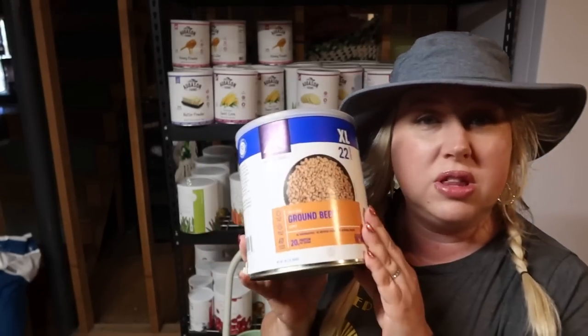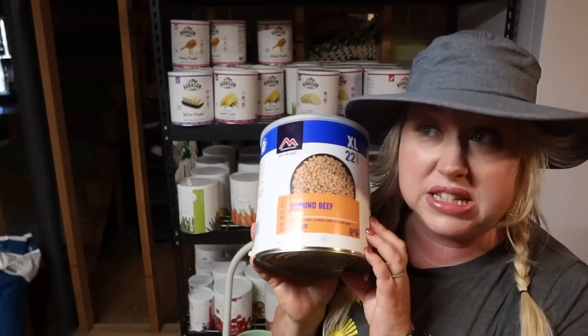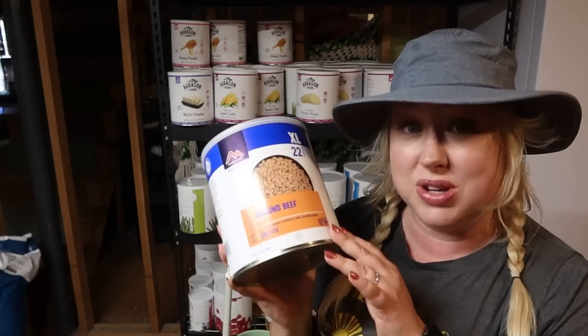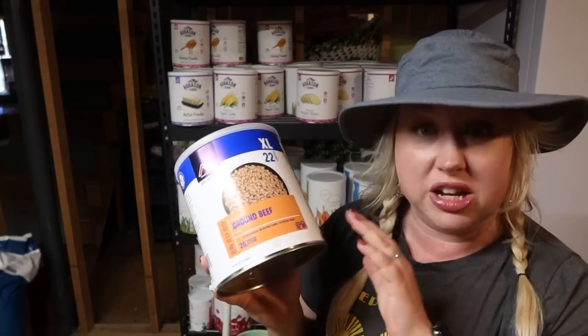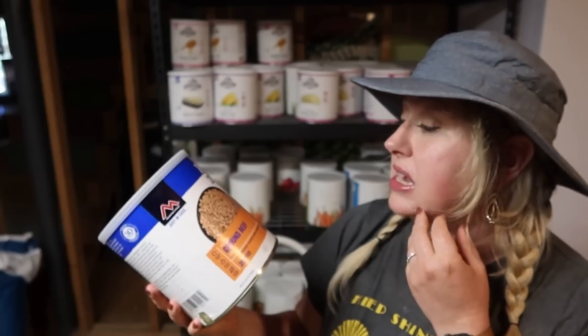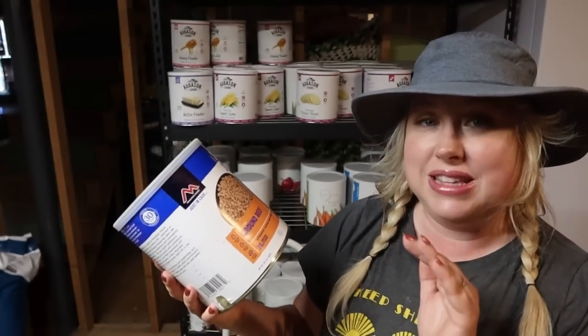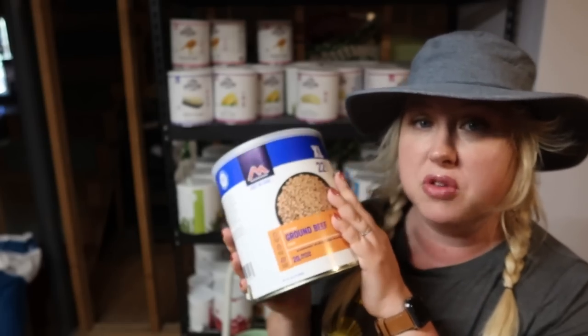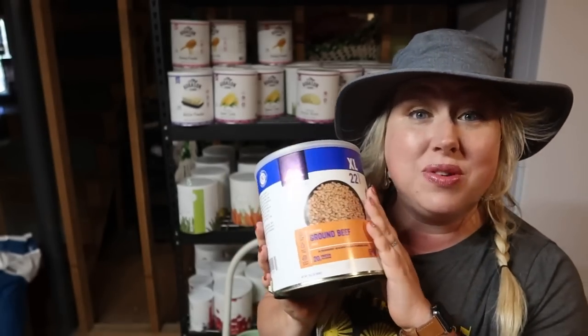And so when I ordered my first 2, I think they were $56. Then I think they went up to $78. I haven't checked recently, last time I checked it wasn't available, might be available again now. So all that to say, that's a lot of ground beef there. I have ground beef in my freezer.